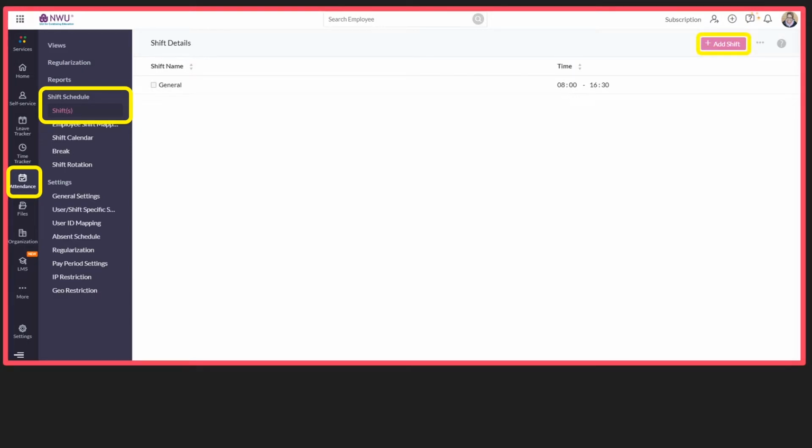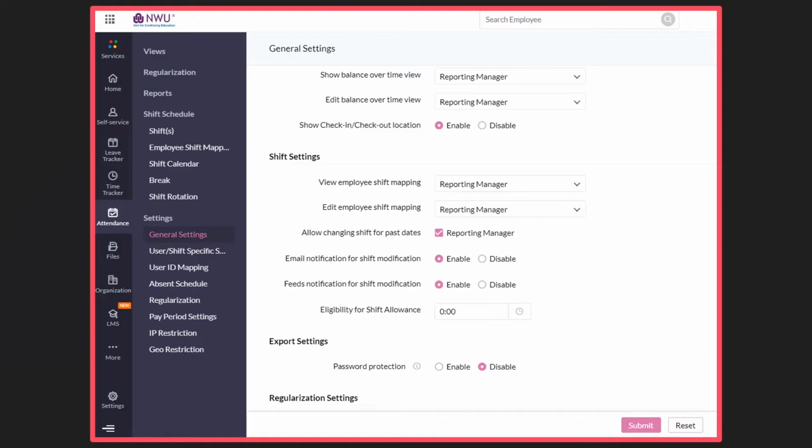Did you know you need to set eligibility for shift allowance? Yes. And this can be done in Attendance, to Settings, General Settings, and then select Shift Settings.